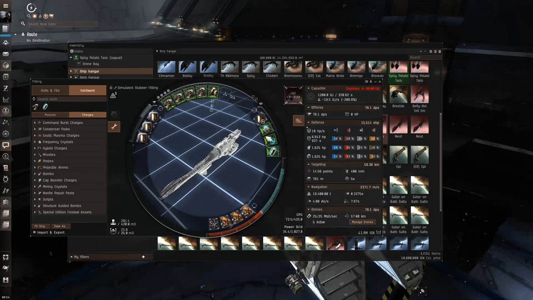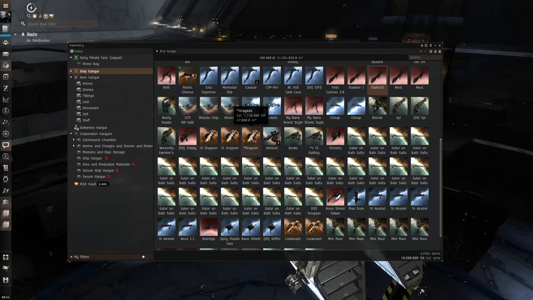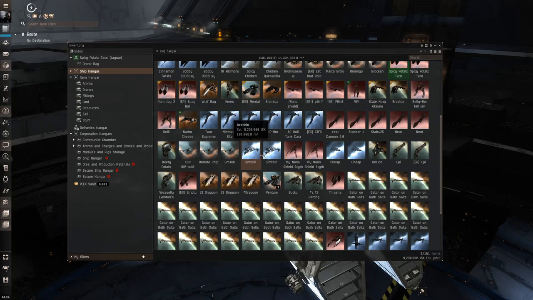But again, you need to have tackle with it, because 425s are not going to land on frigates that are orbiting you. What else? What other fits do we have as well? Those are the ones I probably use the most often. Both of these fits are pretty similar. I'll go ahead and show you this one, Brotein.